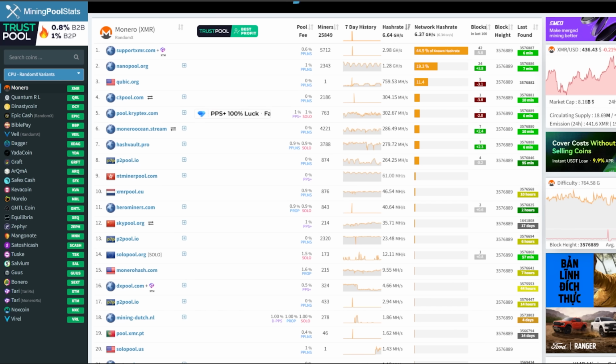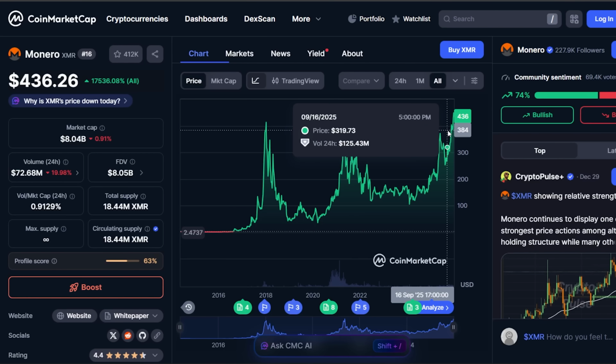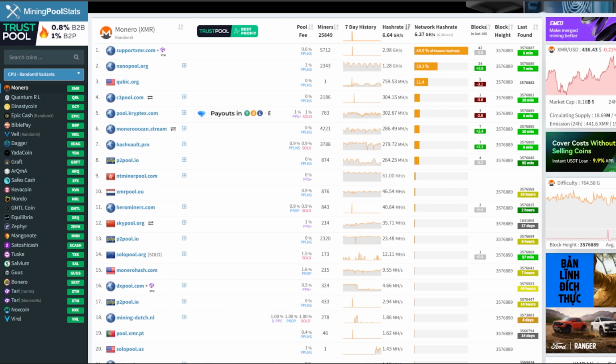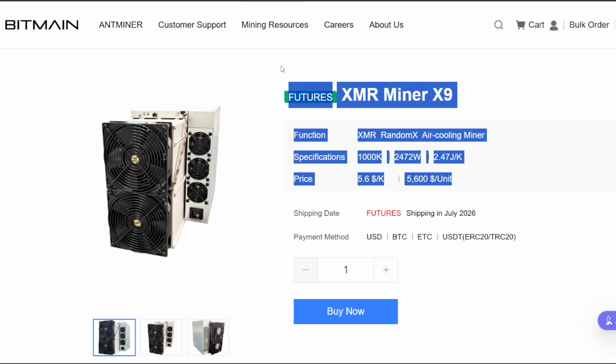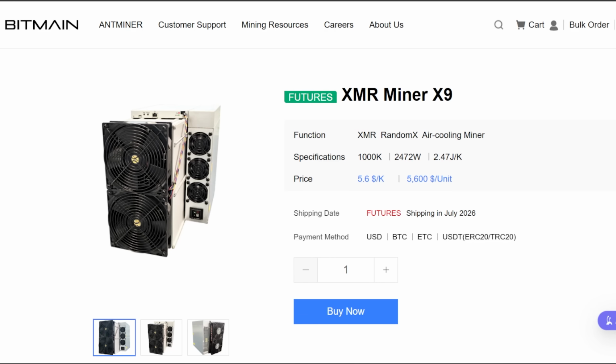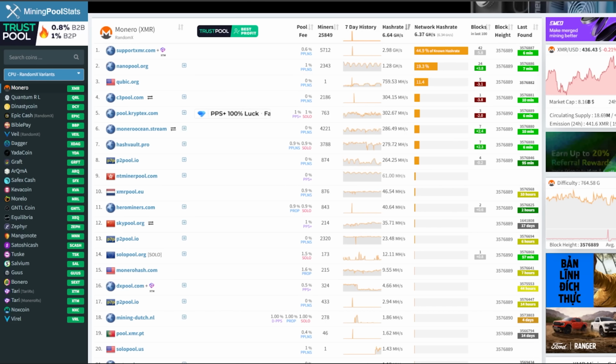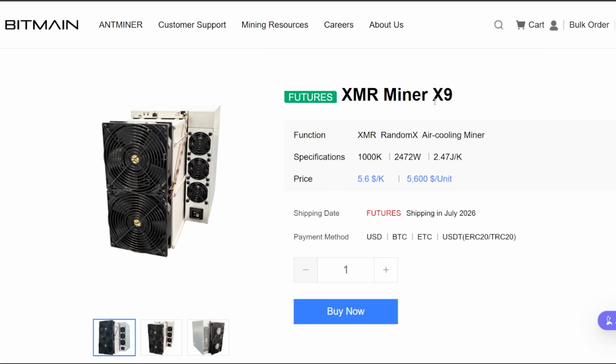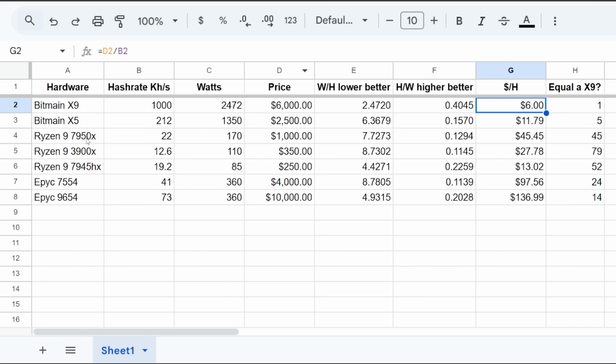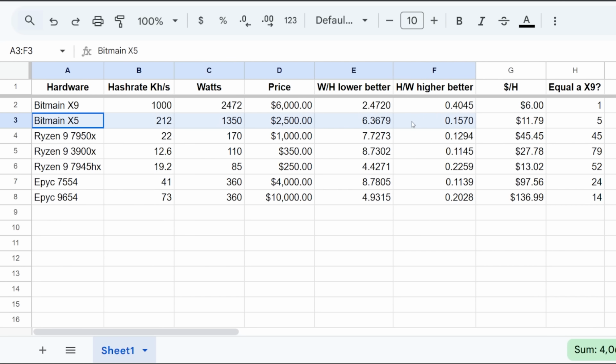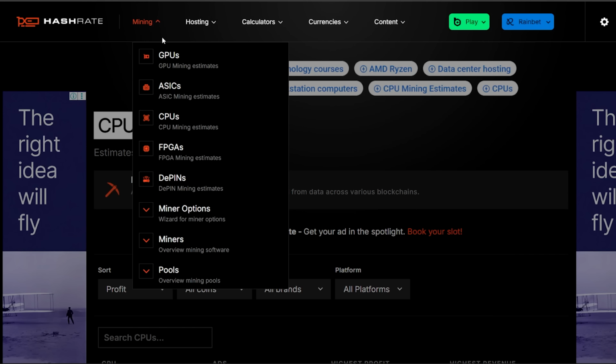But anyway, I was looking at the difficulty for Monero and it hasn't really gone up that much over the past couple of months. I think because of the uptick in Monero's price, it has been slowly climbing, but not drastically. So I don't think Bitmain is doing any pre-mining with this X9 yet. Hash rate hasn't really spiked that much. Difficulty-wise, maybe they're already mining on them. I don't know how many X9s are out there in the wild right now. I really don't think there's that many because it's not affecting CPU mining profitability.